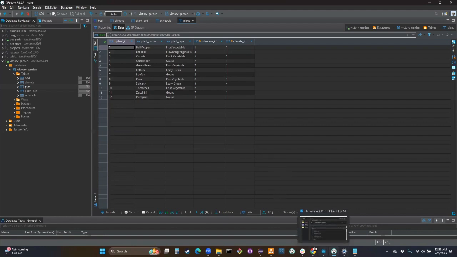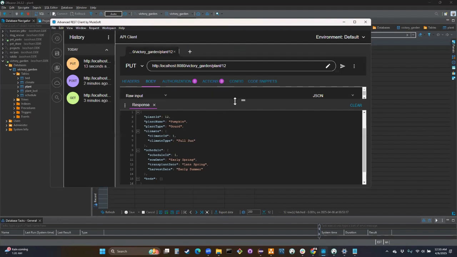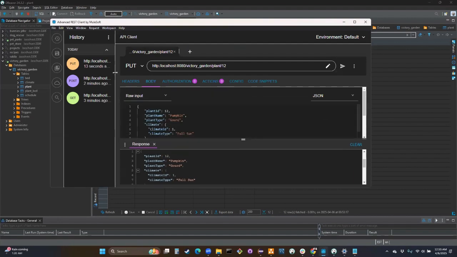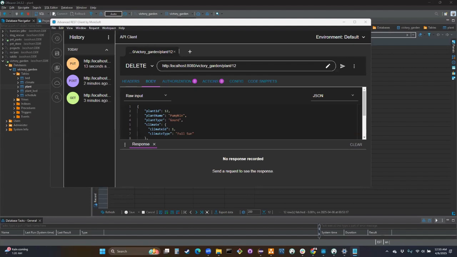Well, now what happens if I decide I didn't do very well with growing those? Maybe what we need to do is we need to delete those. So we're going to go into the body. I'm going to select all here, and we are going to delete item number 12.